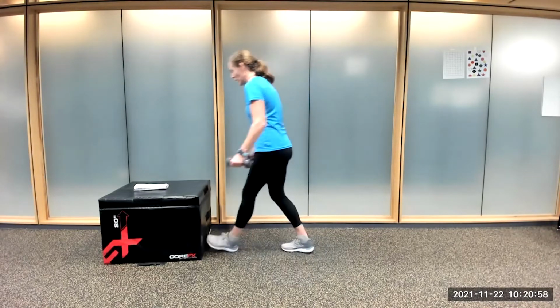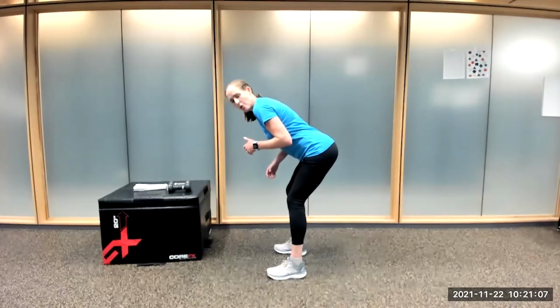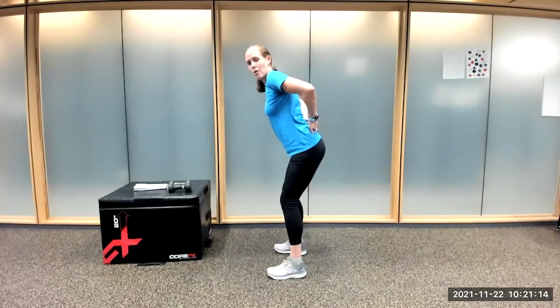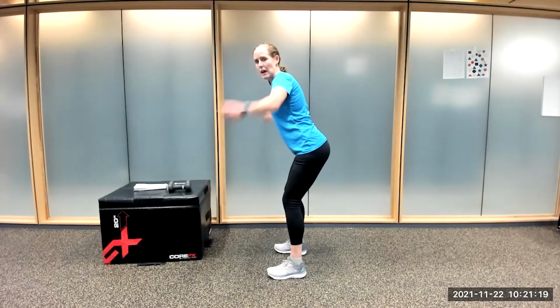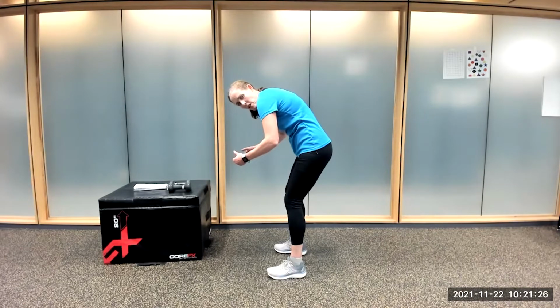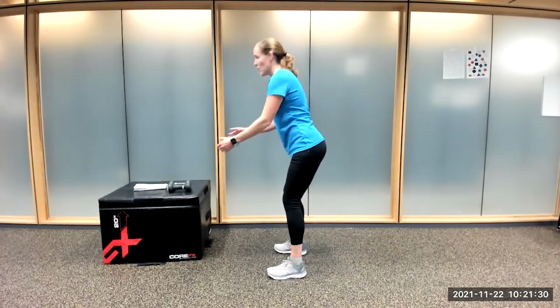5, 4, 3, 2, and 1, weights down and march it out. March it out. Now, do you see some of you when you're going into those weighted exercises, you're going a little too far and landing up a bit like this. This will potentially not feel very good in your back. So rather come up, keep that chest open, check yourself in a mirror later today and see where you can get to with keeping a nice neutral open back. If you're finding yourself here or here, you'll strain your back. So nice and flat, tummy in, and it doesn't matter if it's not too low.